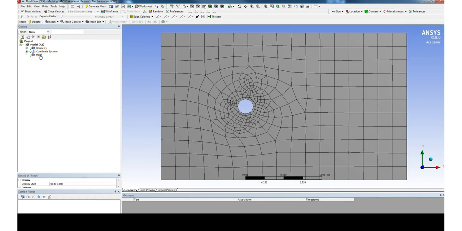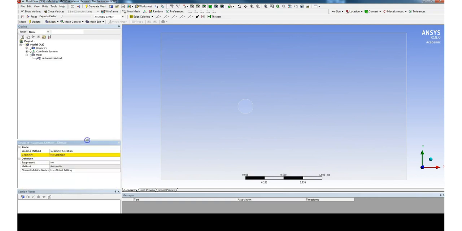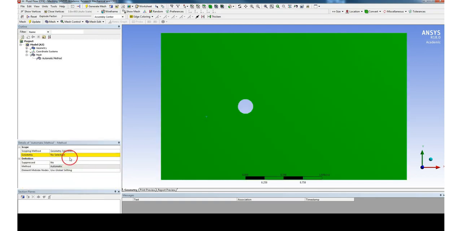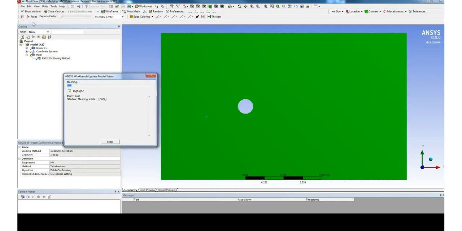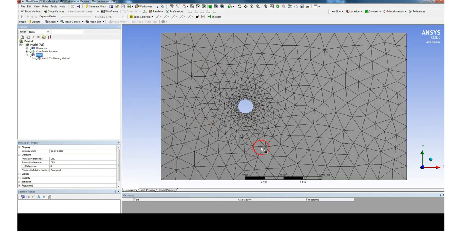Alright, so let's right click on mesh, insert method, and then select the geometry, hit apply. From the method drop down menu, select tetrahedrons, and then update the mesh. When you click on mesh, you should see the final mesh has been created.